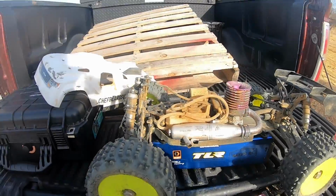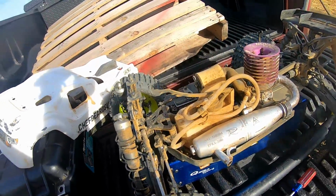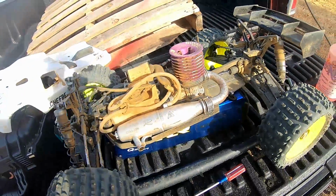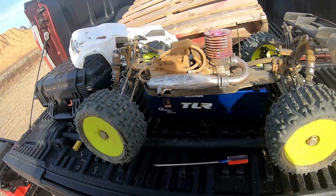All right, guys, so that's the 8XT. Beast, beast. Once I got it running, dude, it's so strong. Took some good tumbles. Phenomenal. I do want to get different clutch shoes. I think I want something more aggressive, but overall, disgusting.